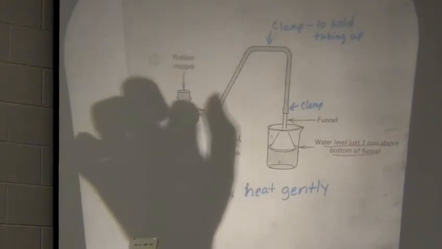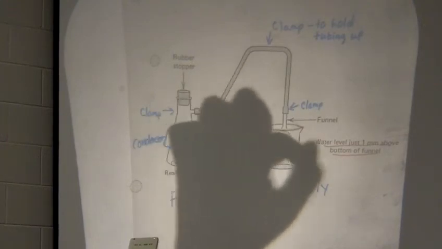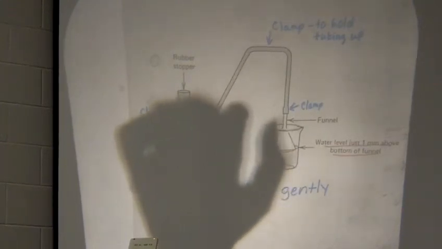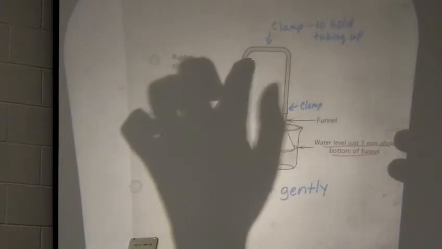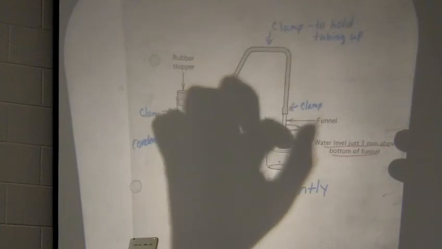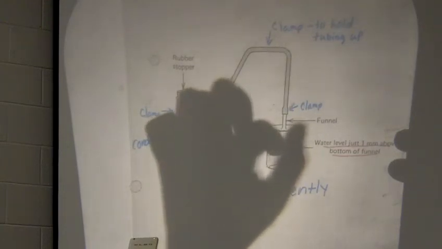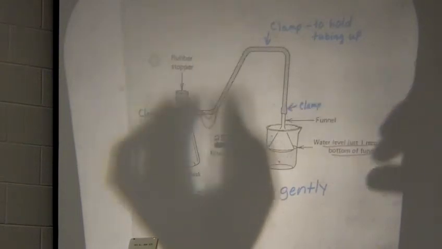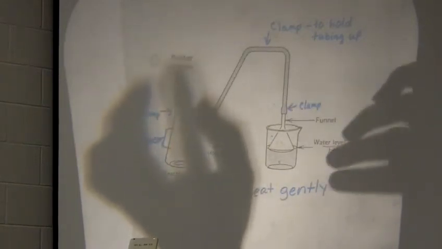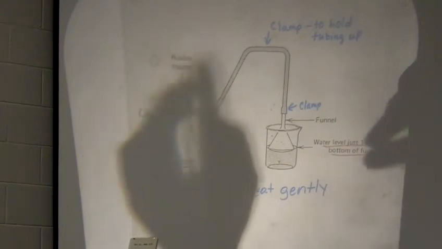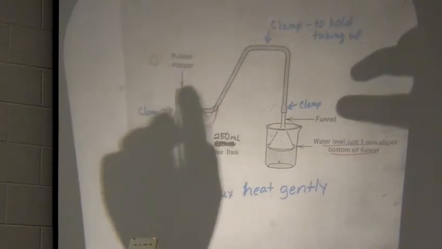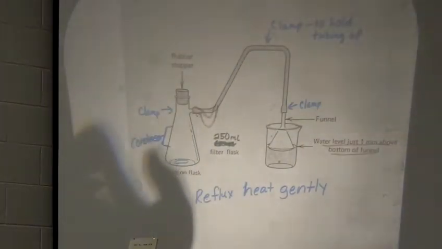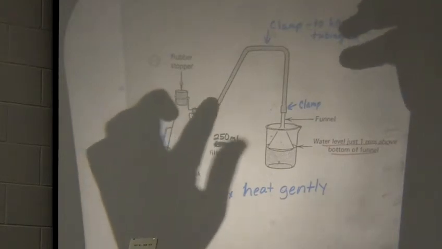We also want to put a little dip in it here, and then go down into a funnel that's sitting in a beaker of water, and you're going to have it so the lip of the funnel is just barely under the water. That way, as the HCl is generated, it goes through the tubing into this funnel and is trapped in the water, okay? As the reaction goes, you're going to see puffs of bubbles going into that water. That's the HCl being generated going into the water, okay? So it's HCl and HBr because we're using the bromopropanes, okay?